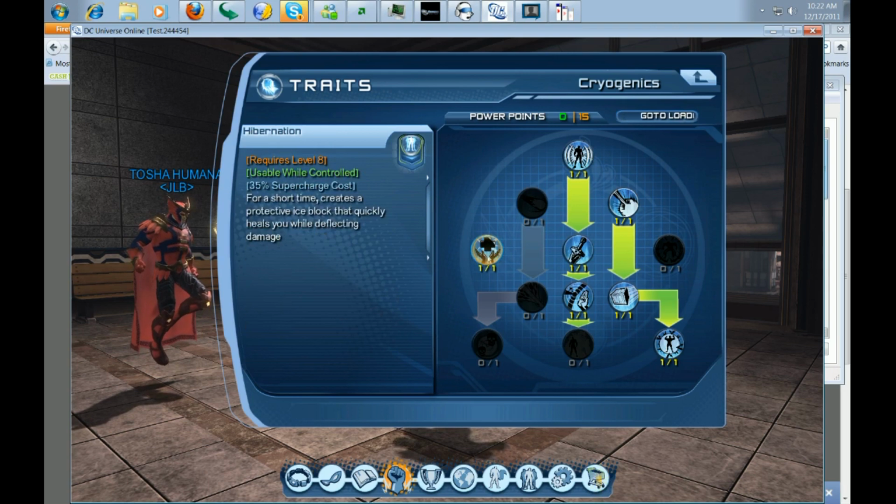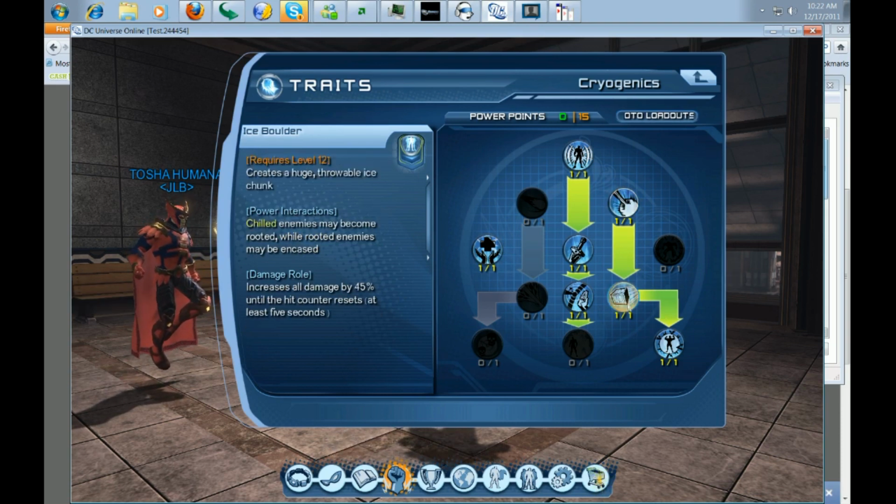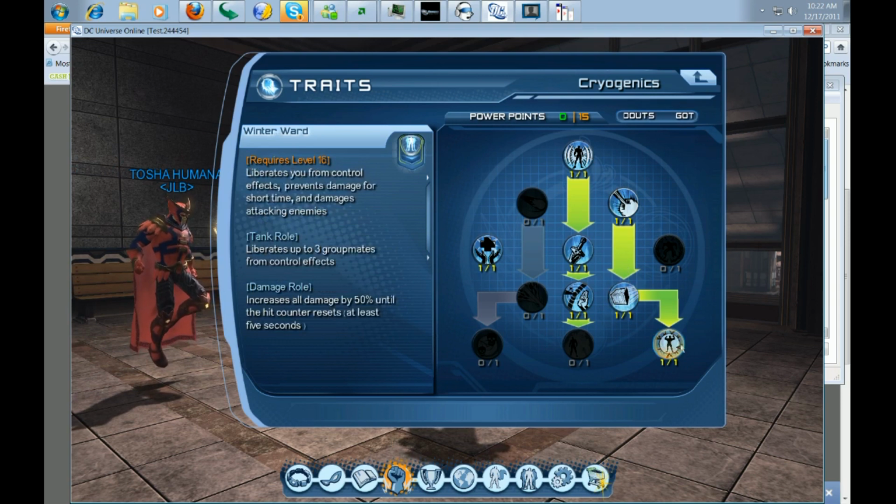So I get another one into Hibernation. That'll really help me heal. It can heal you like 3 times, like 220 each time. So that's pretty nice. Then over here, I get 1 into Frozen Snipe. I don't use it. 1 into Ice Boulder. I don't use that either. I just put those 2 skill points there so I can get Winter Ward.